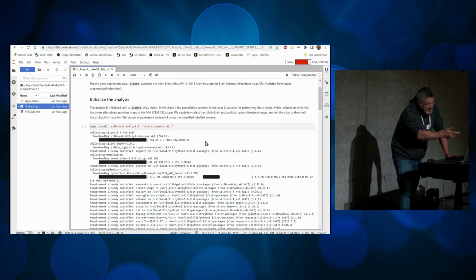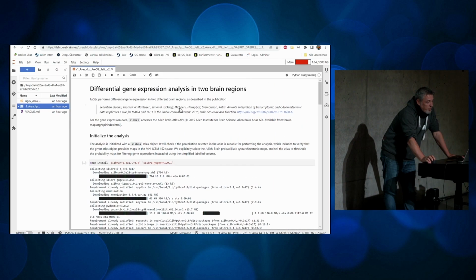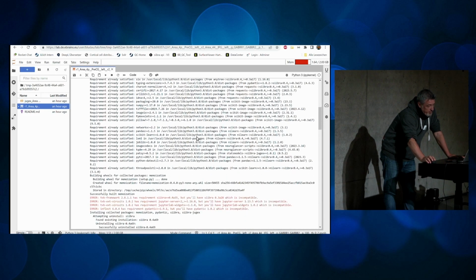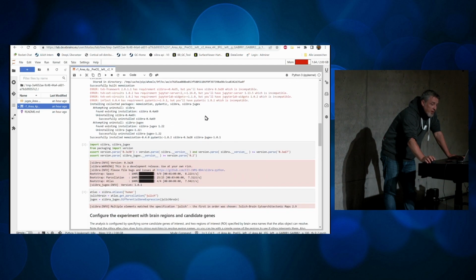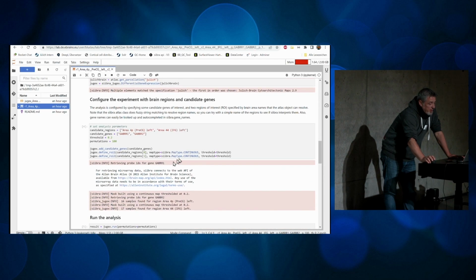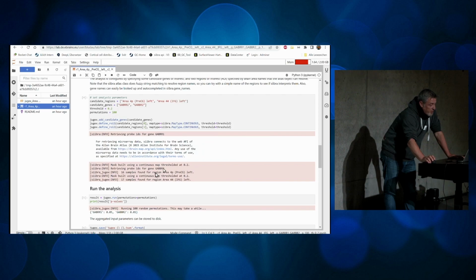But if you press start from the page we have just seen, you can click through this notebook here, and it will install Siibra here in this virtual environment, load all the necessary dependencies, and then it will simply start the code you have just clicked in the browser and give you the results of the permutation tests.